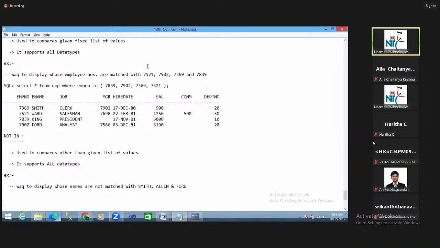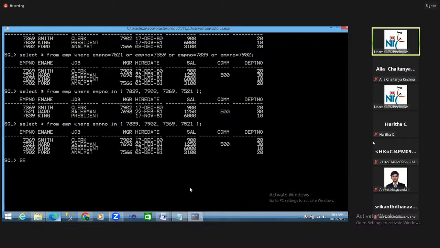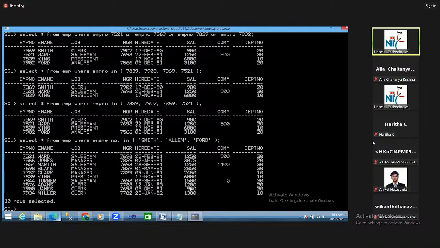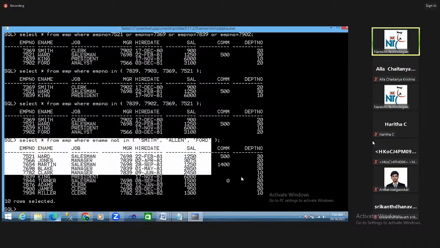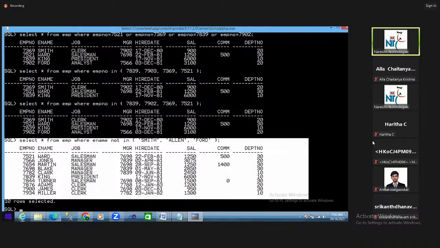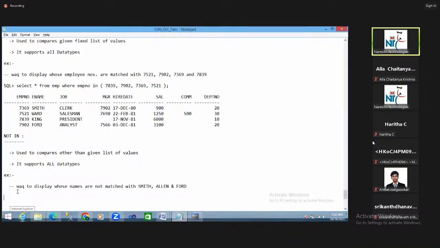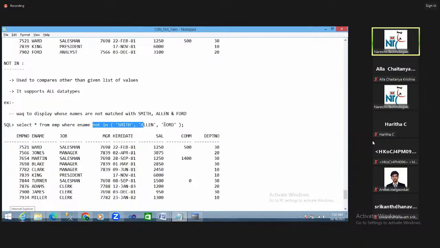Where ename NOT IN Smith, Allen, Ford. Except these three, the remaining employees are displayed.